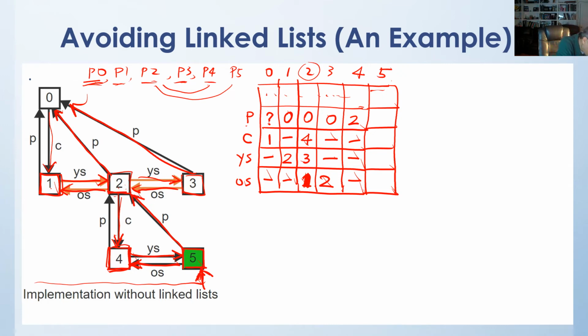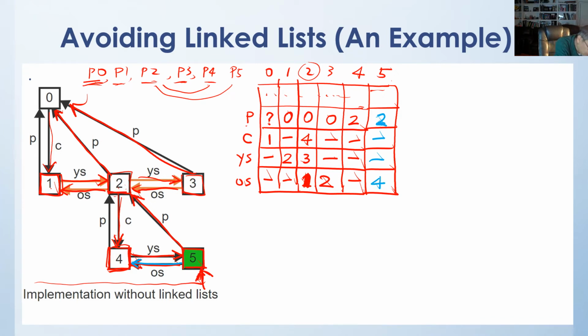So once we add 5, the first thing is to fill out the information for 5. Does process 5 have a parent? Yes, definitely. 2 is the parent, right? So I use a different color here. Now, does process 5 have a child? No, nothing, right? And does 5 have a younger sibling? Looking at the right, it looks like 5 is the last one. So there's no younger sibling. But does 5 have an older sibling? Yes, it has an older sibling. Okay, so it's 4.